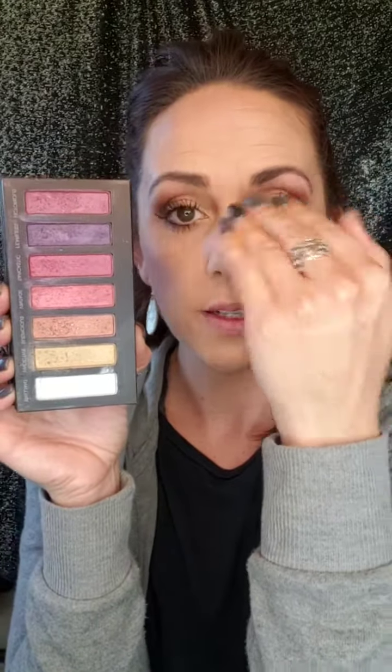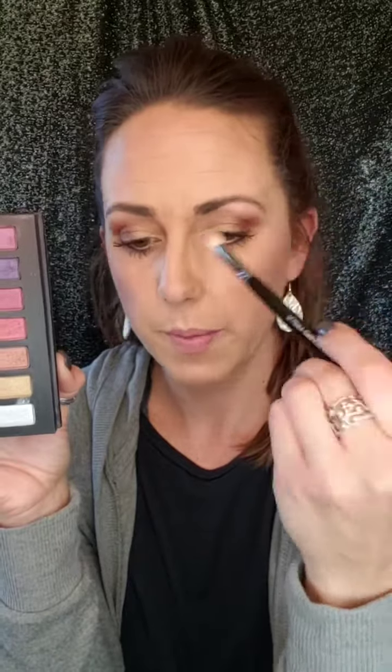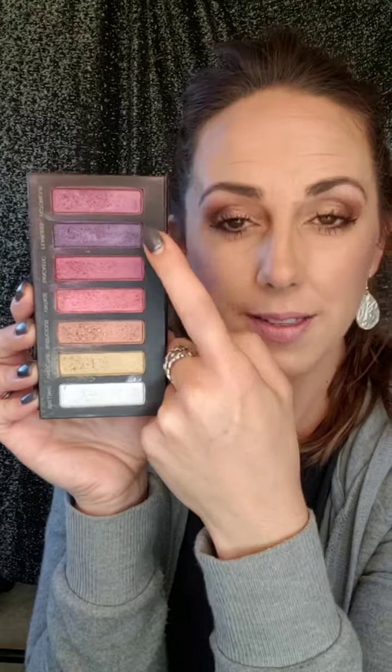So I used this color, this color, and this color. If you want a more smoky look, go with this one on that outer corner. This is the base color of the whole palette. With that color as your first one you apply, even all the way in your crease from center to the outer part of your eye, you can build any look off this. These ones are super pretty to just wear alone — put them on your mobile lid, blend up to your crease, take another brush and blend, blend, blend. Then put some black eyeliner on and black mascara — oh my gosh, it is stunning on anybody's eyes.